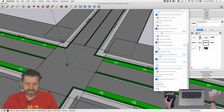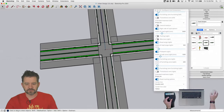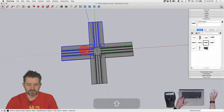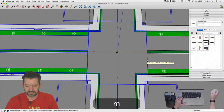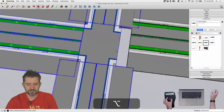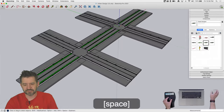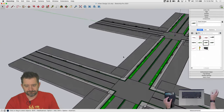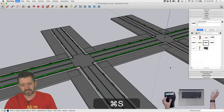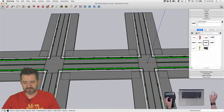All right, so now we have an intersection. That's cool. What we could do at this point, if we wanted to multiply this, is grab this right here and say option copy. And boom, we have multiple city blocks. This is practically a corridor at this point. I'm going to save it. Command S. How do you like that? Sorry, I didn't mean to show off.